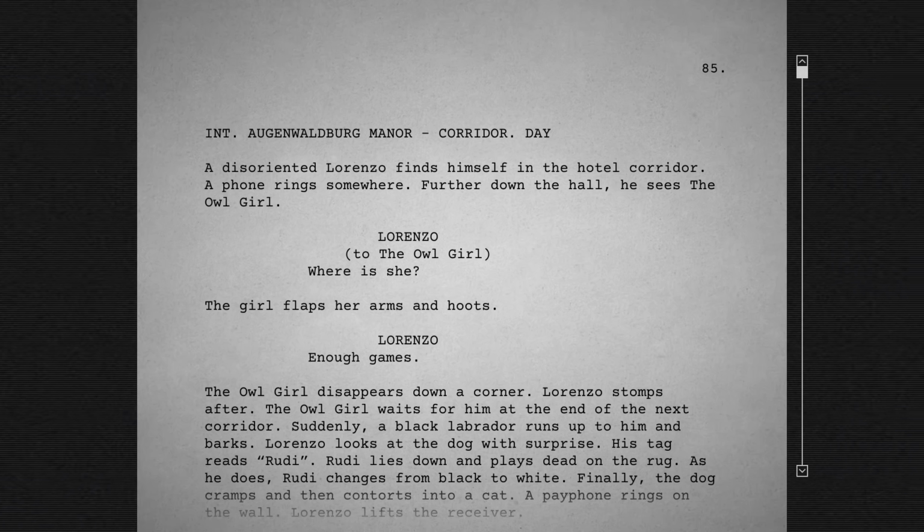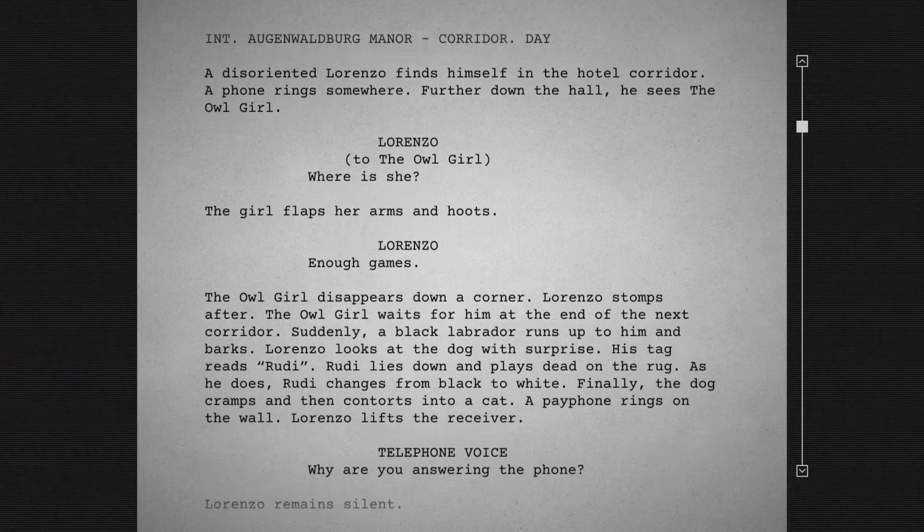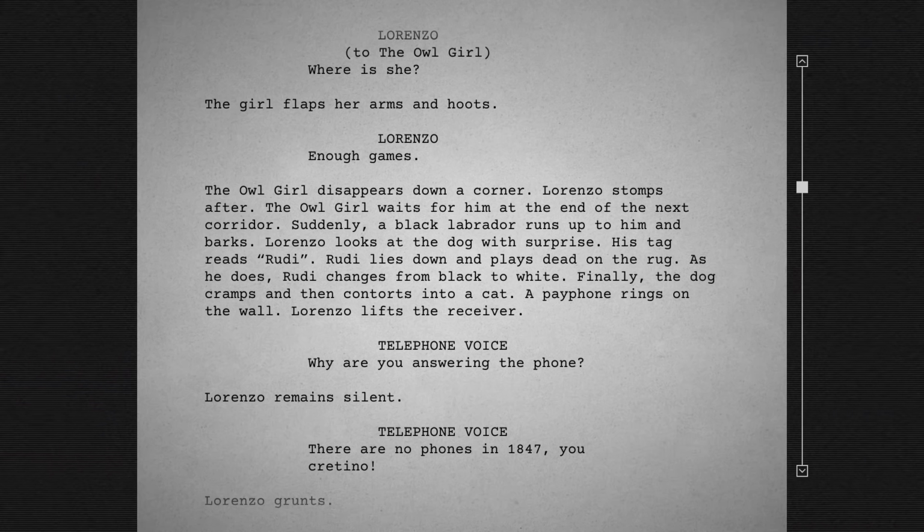Interior, Augenwaldburg Manor, Corridor, Day. A disoriented Lorenzo finds himself in the hotel corridor. A phone rings somewhere, further down the hall. He sees the owl girl. Where is she? The girl flaps her arms and hoots. Enough games. The owl girl disappears down a corner. Lorenzo stomps after. The owl girl waits for him at the end of the next corridor.